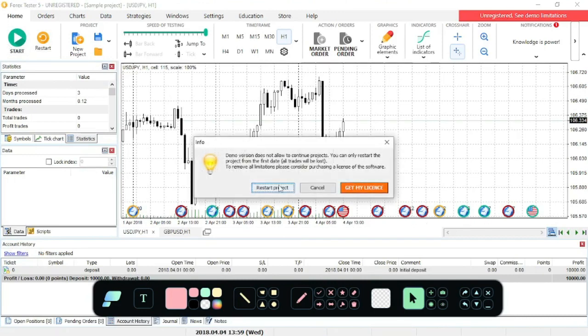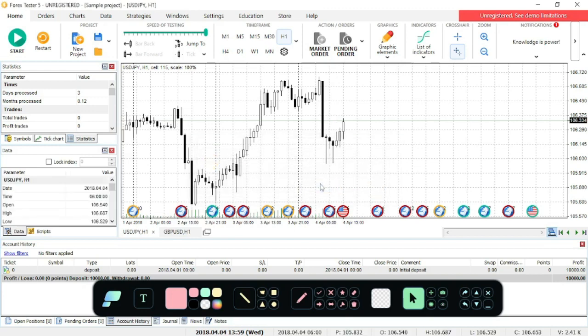With the free version, when you close the system and want to reopen it and try again, you have to restart it. So if you are doing anything, I will advise you finish any practice you are doing before you close it. You can see that the moment I close it and reopen it, it's telling me that the demo version does not allow to continue project. So I'll have to start a new project again. Simply see how it works.